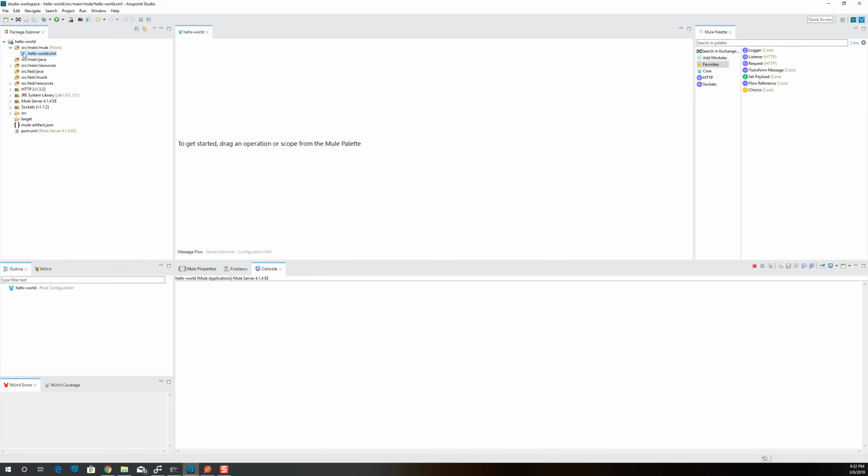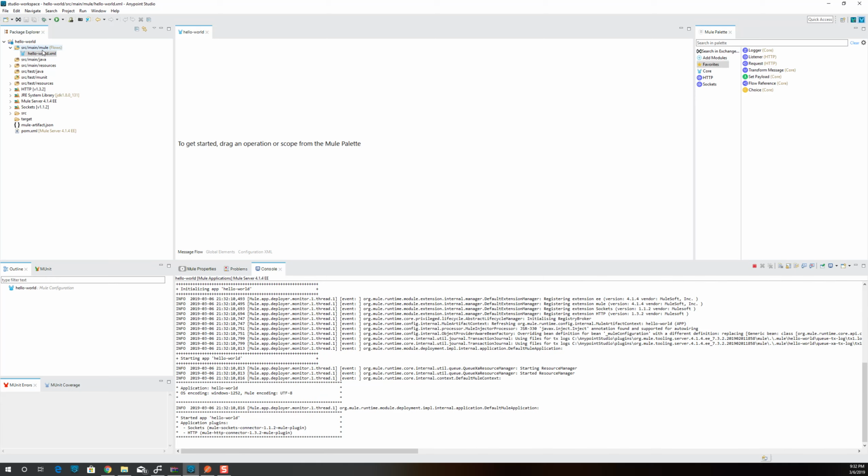Inside of the project, you'll notice source main mule. Inside of the source main mule directory, there is a hello world XML. And this is where we will create our API. So the first thing we need to do is give it a listener. Now listener is going to tell Mulesoft, hey, I want you to listen on this port. Default is going to be 8081. And when you find a request coming into that port, look for the path. If the path matches, then process the workflow in this API. So I can show you that.